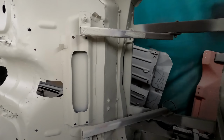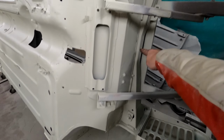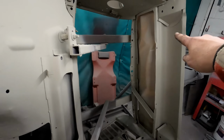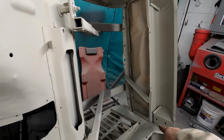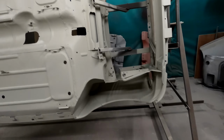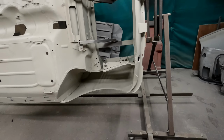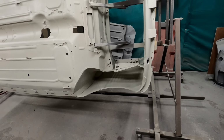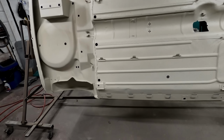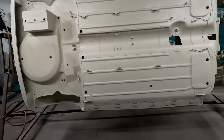I'm debating, I think I'm going to stone chip up to this point here, and then inside here, maybe here, I'm not sure yet. Inside the wings, like I say, I have got tinted Raptor, but I've only got 4 bottles of it, so I don't know how far that's going to go. But I've got good coverage with the primer. I did use a lot, but I'd rather have too much on there than not enough.